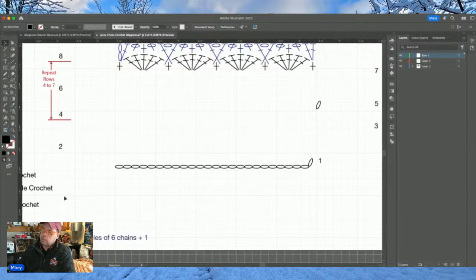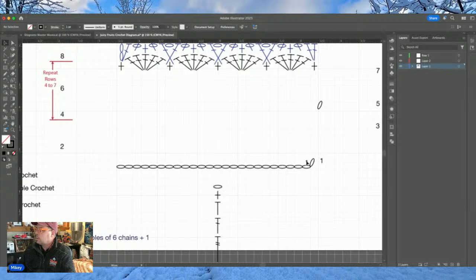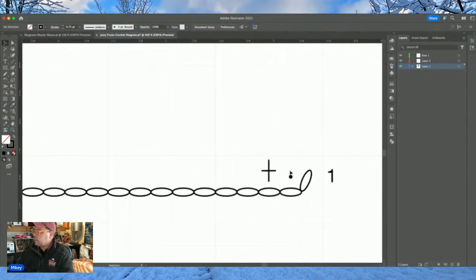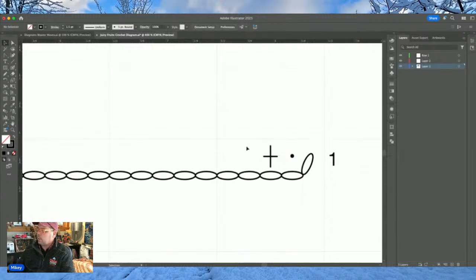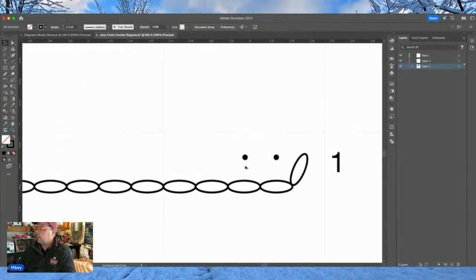So what I'm going to do is, I'm just trying to think about my approach here. I'm just going to grab a copy of these things and move them so I can play with them. So the first 6 are going to be a slip stitch. And I want to take a look at a single crochet and see the height of that and put that slip stitch so it kind of matches. So it's going to match. Okay, so we need 6 of these bad boys. I'm not going to worry about the alignment until I get all 6 in, and then we'll worry about that alignment second.